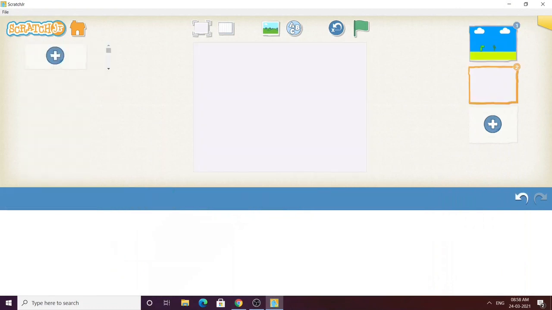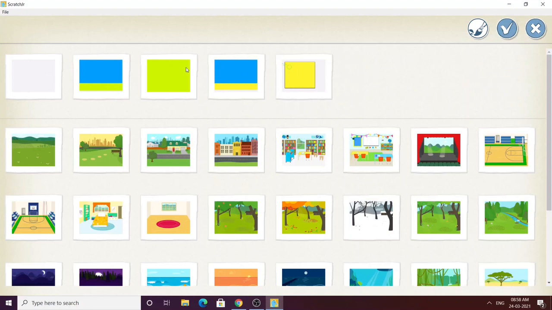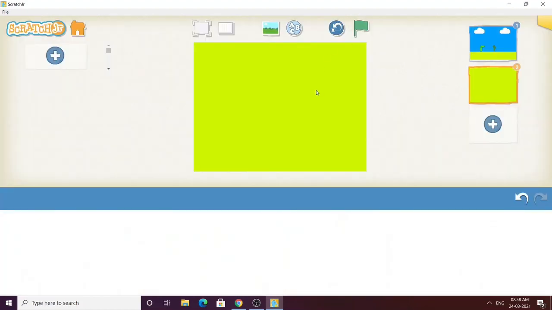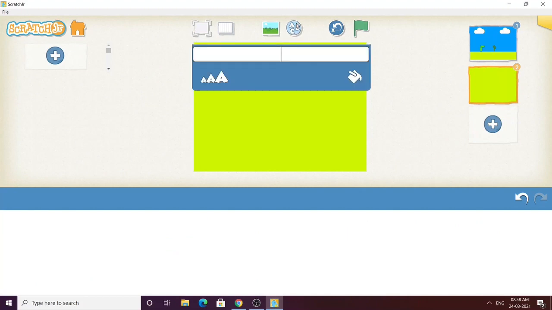So we'll add a backdrop to the second screen. So I'll select this backdrop, click on the tick button to add it to our project, and it should display that the game has ended. So we'll type in game over.